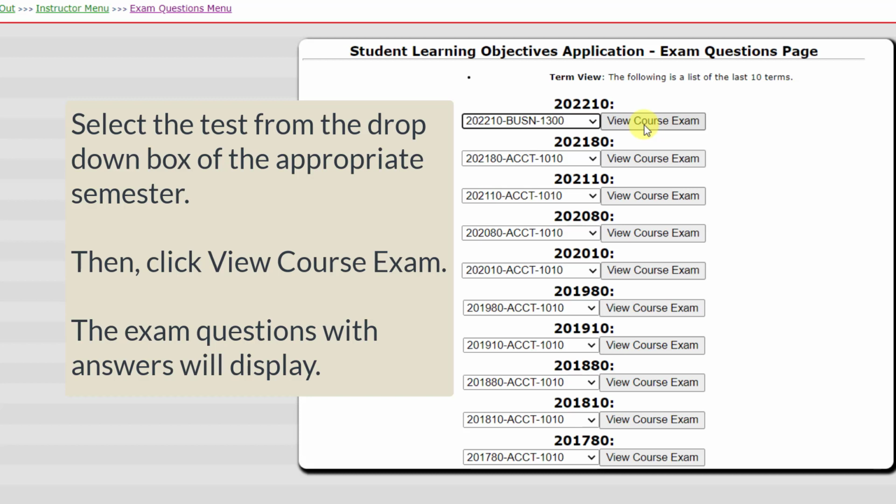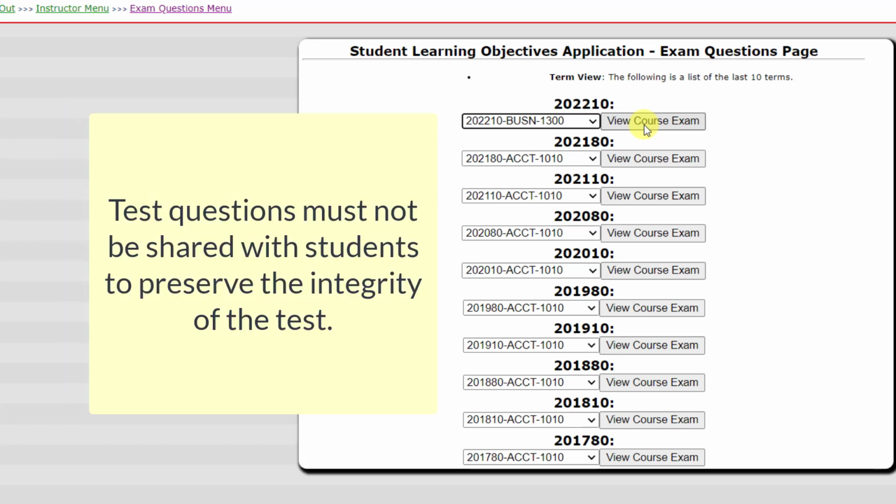Now you'll notice I'm not displaying it on this video because I want to emphasize an important point. You do not share these questions with the students. We're measuring our teaching ability in aggregate, and so this is our mechanism for collecting that data. And one of the necessary components to making this measurement is that we have to measure apples to apples across semesters, across academic years. So we don't want to change the questions too much because it would introduce a lot of variable into the measurement.